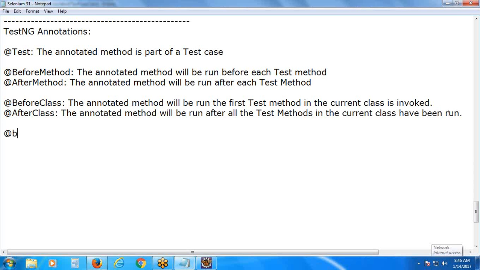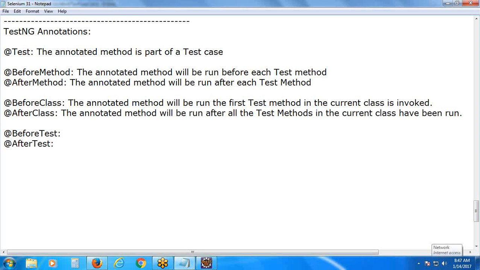Next, before test, one more annotation, capital B. Before test. Next, after test.